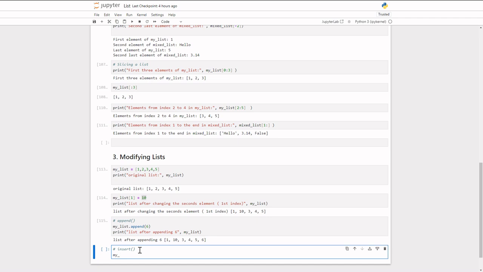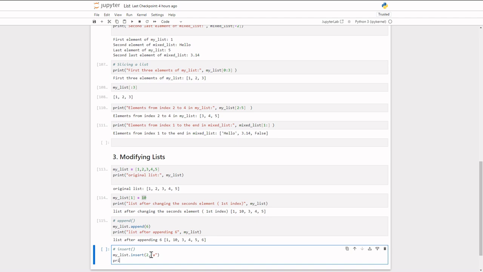So we can make use of the insert method as well. So my list dot insert of, so we can make use of the insert method to add an element at a specific position in a list. So at the second position I need to add a.